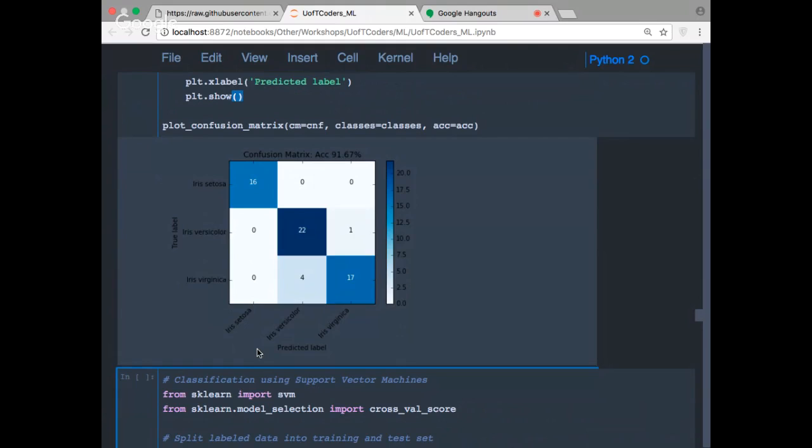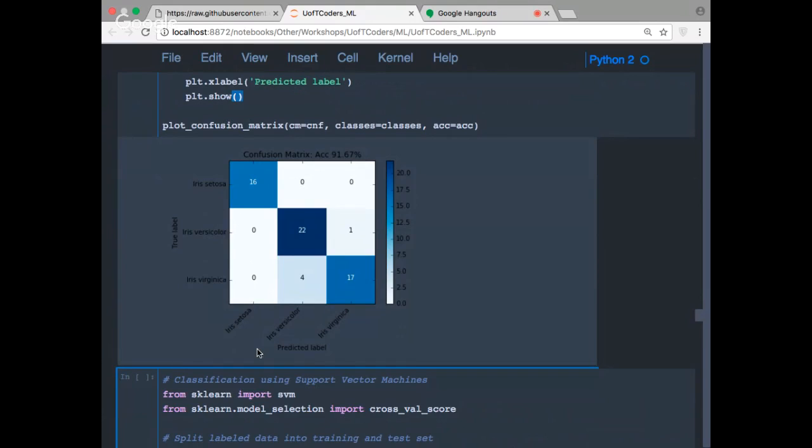So we can perfectly classify one of the classes, and we can perfectly classify the others too, but we are misclassifying this class. The third class we are misclassifying as the second class 4 out of 21 times. So this is a nice method to see which class we can predict better than the other ones.